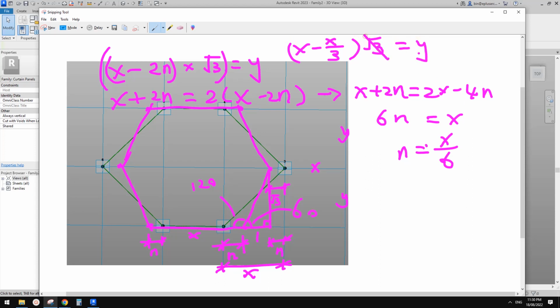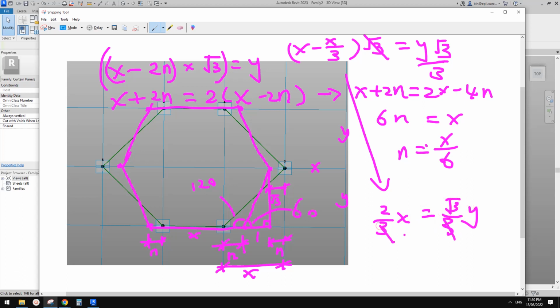So 2/3 of x times square root 3 equals y, get rid of the 3, x equals 2y. So this is what we can use to adjust the pattern to achieve this perfect hexagon.